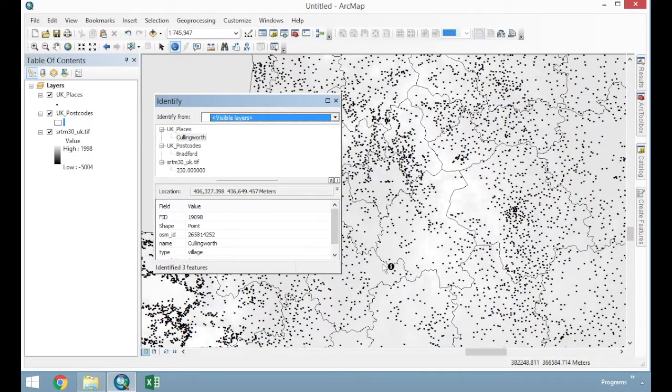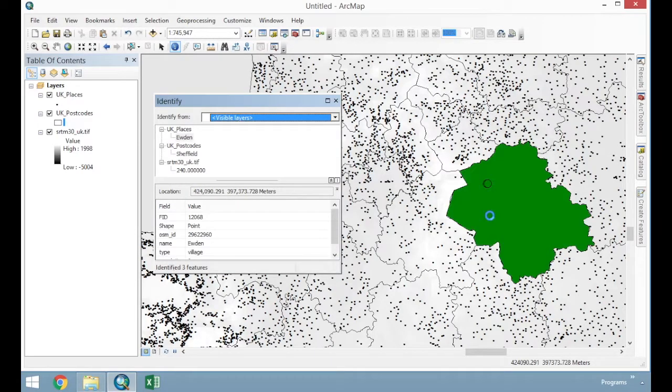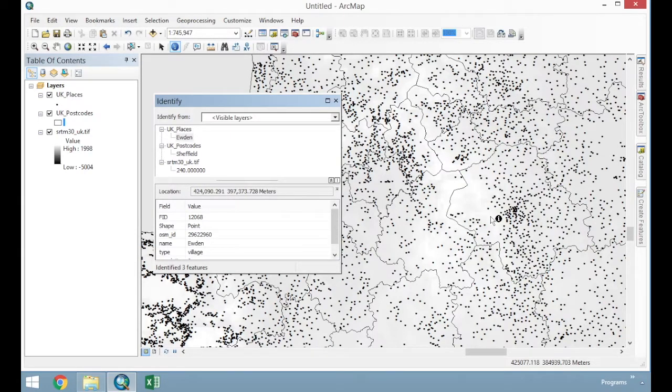But what if you want to extract data from all of your layers? If you've got, for example, all of the places, but we want to know the elevation of every single point so that we can maybe do some statistics on it. This is a very slow way. We've got 40,000 features to look at, so we're never ever going to be able to manually identify each one. So we're going to do an intersect, and particularly we're going to use a tool which is called Extract Values to Points. And this tool allows us to intersect each point with the raster layer of elevation, which is SRTM30_UK.